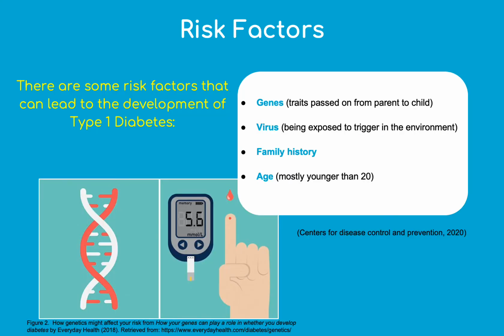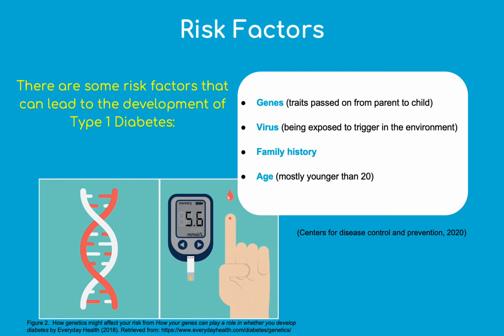It's not known exactly why type 1 diabetes occurs, but it is thought that some people are born with a genetic predisposition to the disease, or it's from an unknown cause and triggered by an environmental factor, some sort of virus or toxin, which leads to the production of antibodies and T cells. Some people have certain genes that are passed down from parent to child that make them more likely to develop type 1 diabetes. However, some people may have a parent, brother, or sister with type 1 diabetes, but not be diabetic themselves. Diet and lifestyle habits don't cause type 1 diabetes like it does with type 2.